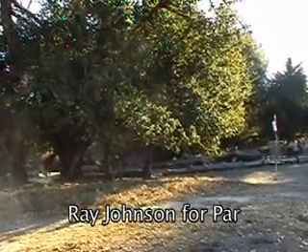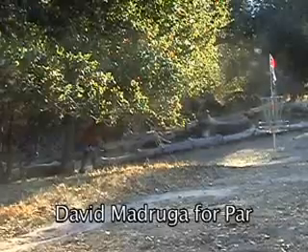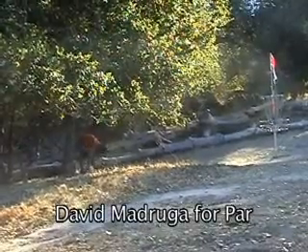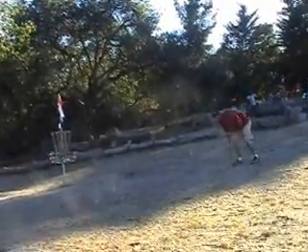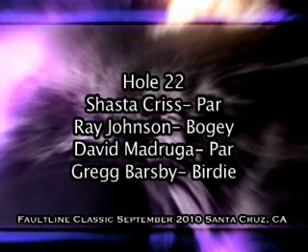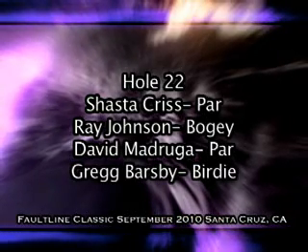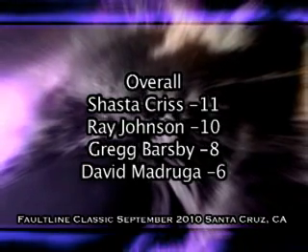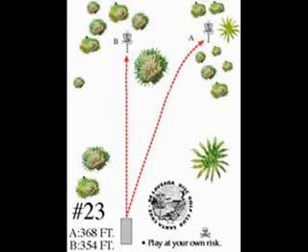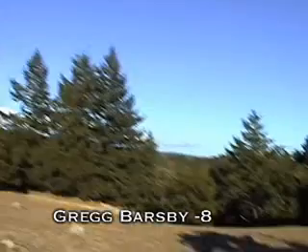Here's Ray Johnson for par, past the basket. Madruga for par, and he gets it. Johnson for bogey, and he gets that. Johnson with a bogey, Barsby with a birdie. Looks like the lead is kind of tightening up here. Shasta Chris takes the overall lead at 11 under. Here's 23, this one's a long downhill. Probably in location B, I suppose.